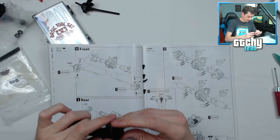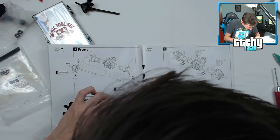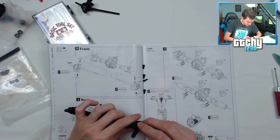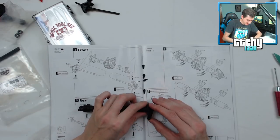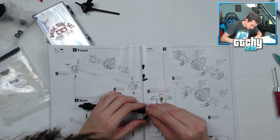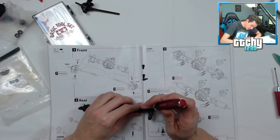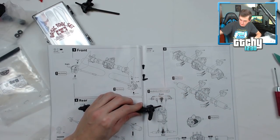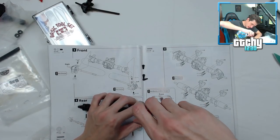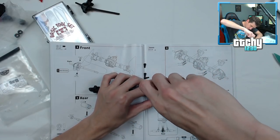Ah, this is interesting. Okay, cool. So, this goes into here. This should be... Okay. I think we're all good here. I am getting slightly more curious as to how this is all going to function, because like I mentioned to you guys before, I'm not a mechanic. I have a basic understanding of how cars work, but some of these finer details, like the functioning of a differential and all that, this is all new stuff to me. So with some of this stuff, I'm going through the motions here and not really knowing what to expect.